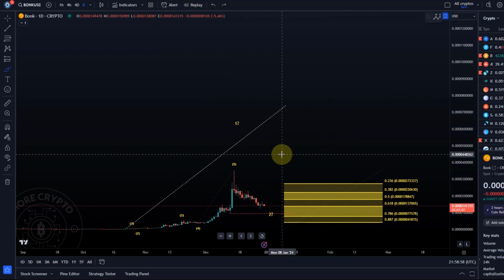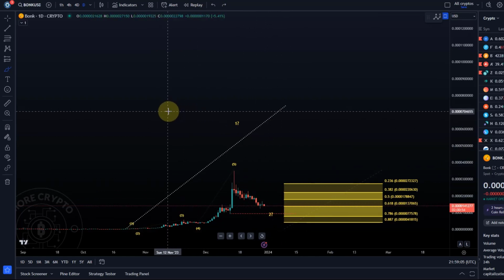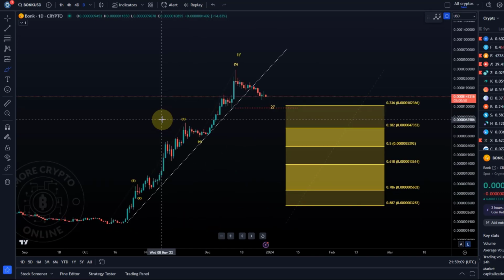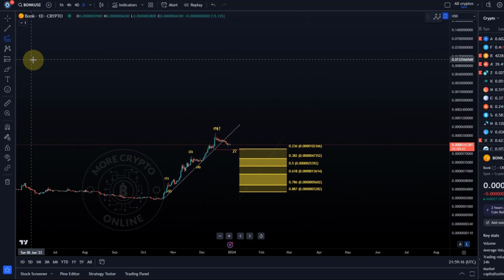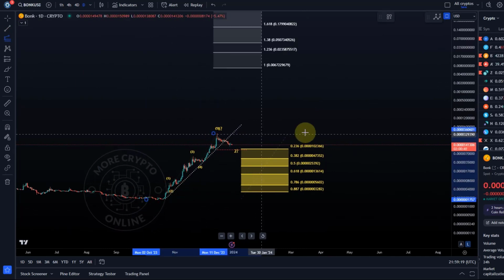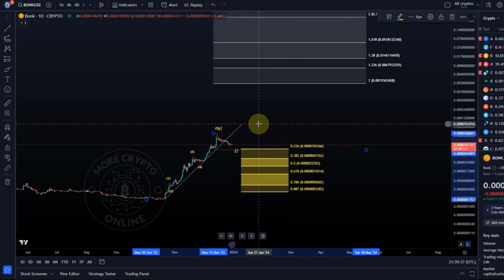Just consider that. Either wait for a reaction if you want to trade this, or just start to scale in slowly, because honestly, let's just assume, and I'm not predicting this, it's a young chart. Any Elliott wave analysis has limited predictive value here. It tells us simply where the risk is sitting, but let's just assume it comes down to the red line. Then a target for the third wave would be 1.46 cents. Makes me wonder if I should put in a little bit of money. Is it guaranteed? No. Okay, short chart history, has been hyped a bit, now in a deep pullback, has 5 waves up. They are normally what we're looking for.